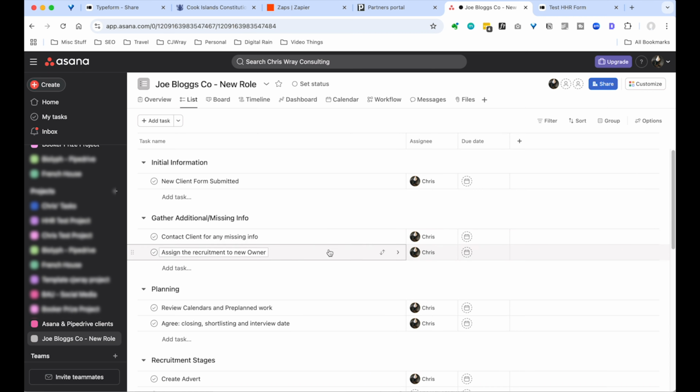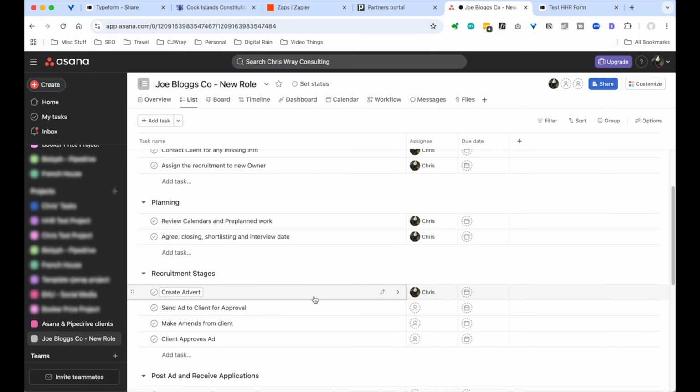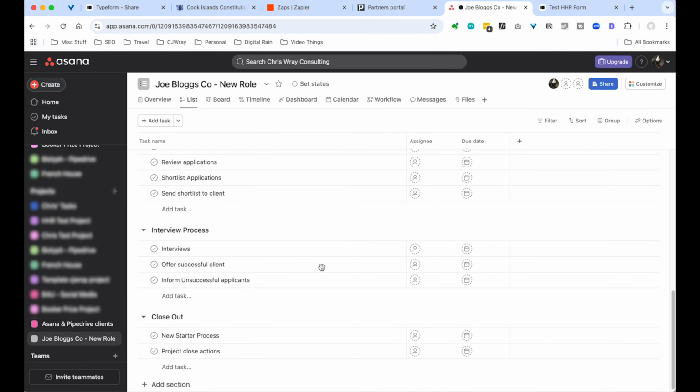So as we can see here, we have our new project created in Asana. It's taken the name from the Typeform that we submitted, and within it, it has all of those actions, and you'll notice that it's got the assignees assigned. It would also have the due dates if those were relevant, probably not relevant for the template, but it has all of these stages in the end.